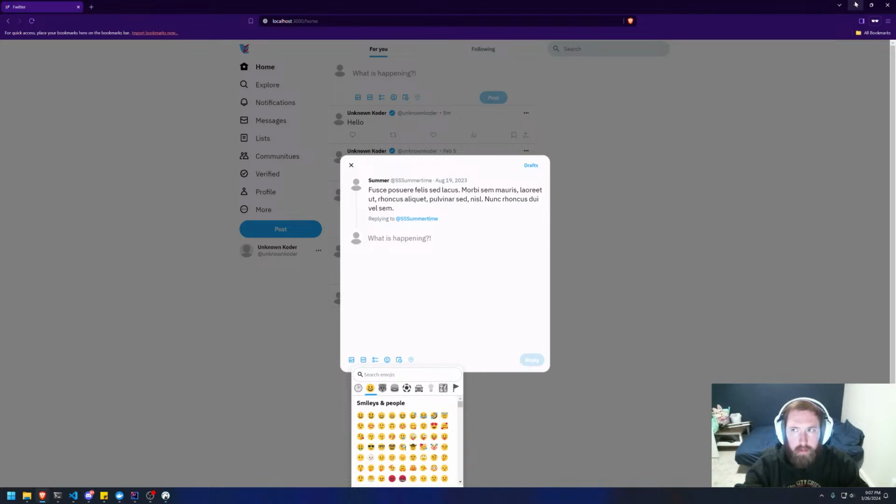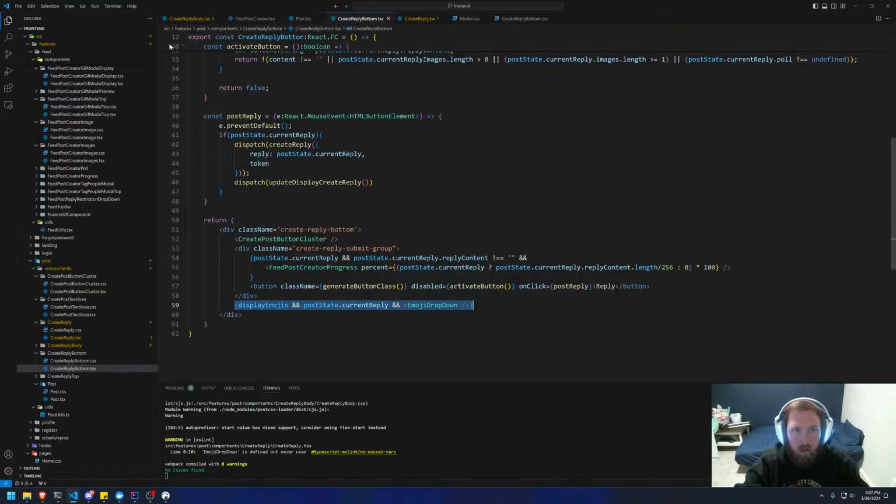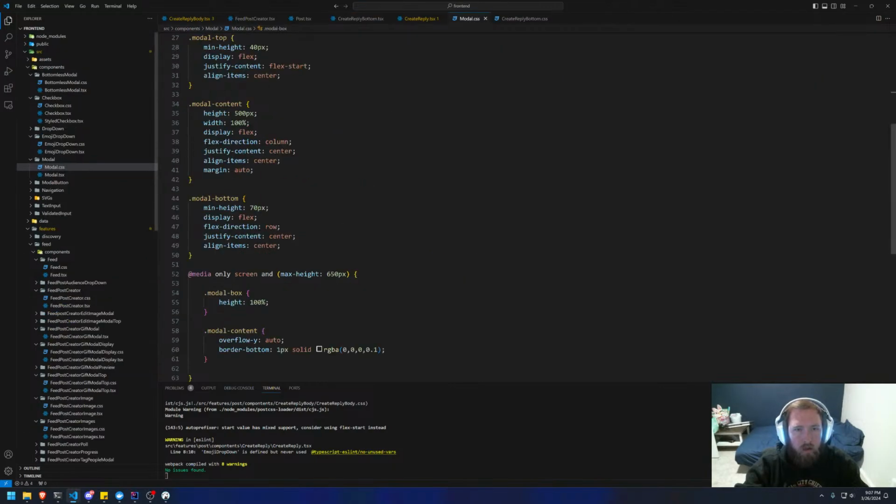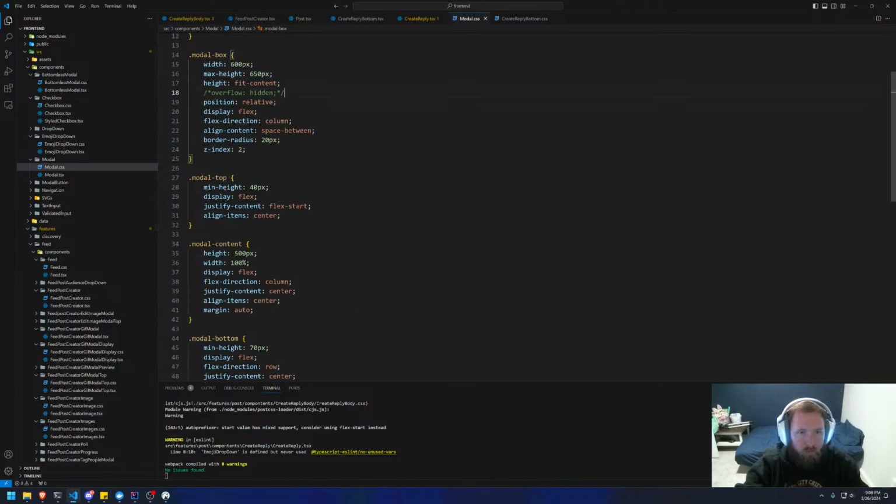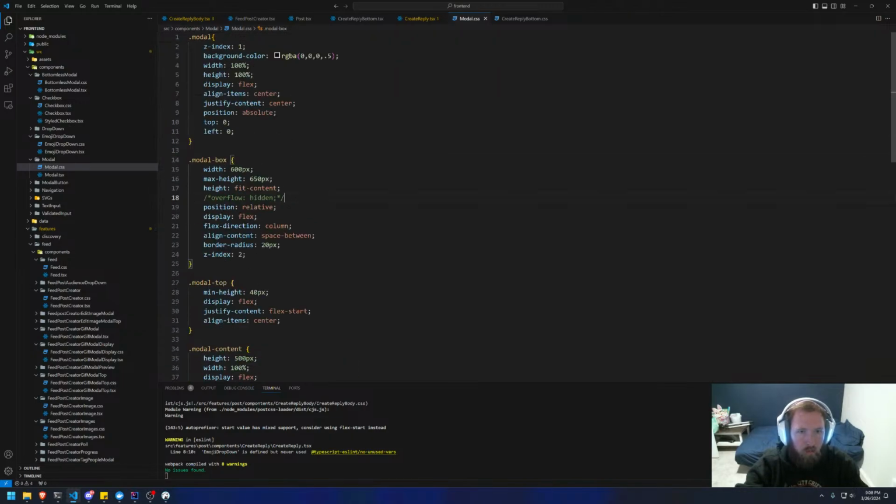But maybe we could just do overflow side to side hidden or something. I'm not sure. But if we run into an issue, we'll try to debug it a little bit more, but that fixed that. Now, the thing that I've kind of been dreading, I think what we'll do, because right now the modal box itself has a, or I thought it had a top bottom, no, it's display flex.